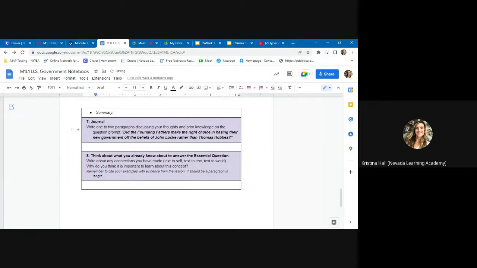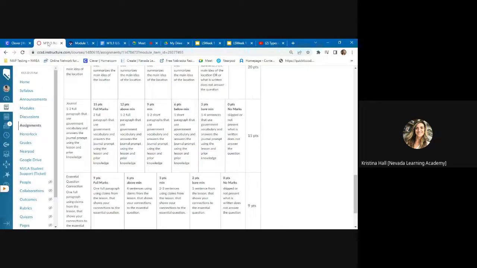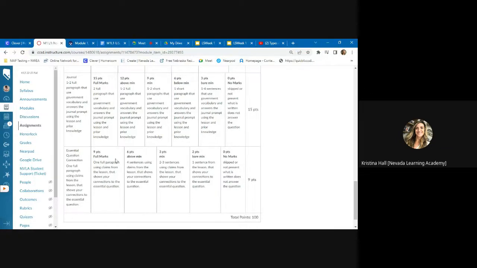So I'm just being really clear with you what the expectation is, okay? And then down here, again, 1 paragraph, I believe is what they're asking for. Let me look. Yeah, 1 full paragraph, so minimum 5 sentences. So if you're concerned about really scoring full points, which I would hope you would, okay, that's what I would like to see, then make sure that you're meeting those requirements, okay?